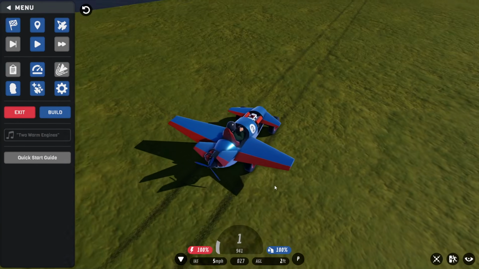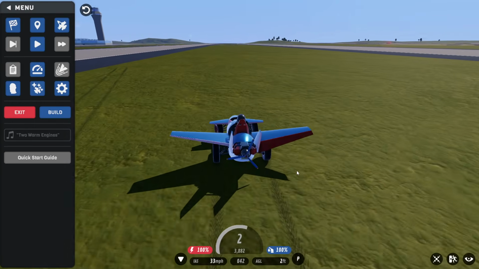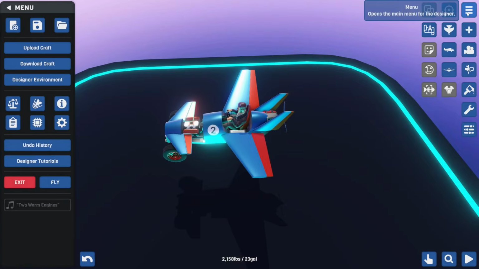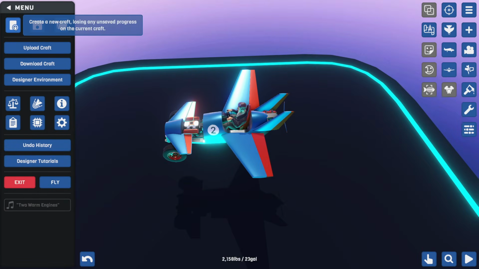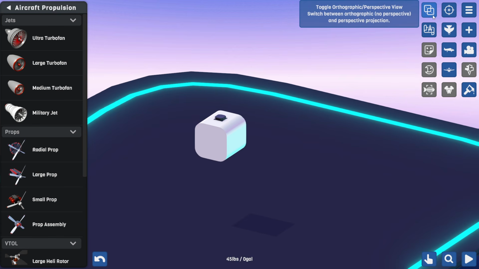Well, tentatively, I'm thinking that I can't turn this into a plane. But we'll have to investigate that further. Okay, I want a new craft. Now, if I just wanted to create a replica of a real aircraft, that's all well and good. But right now, I don't have enough information to actually just create my own design.